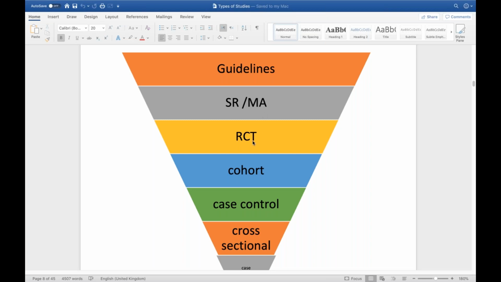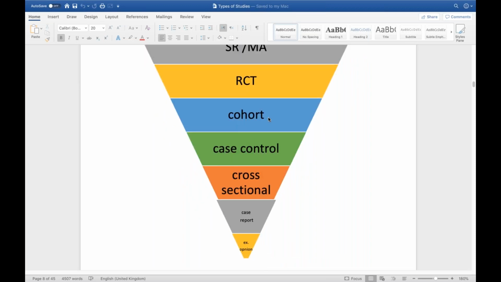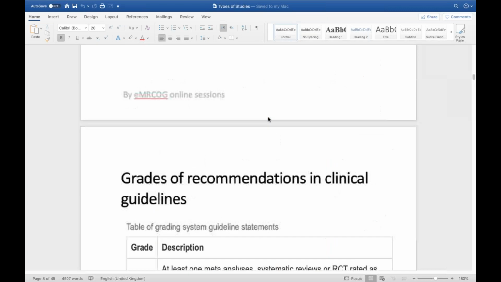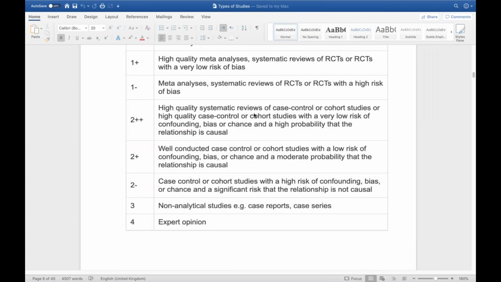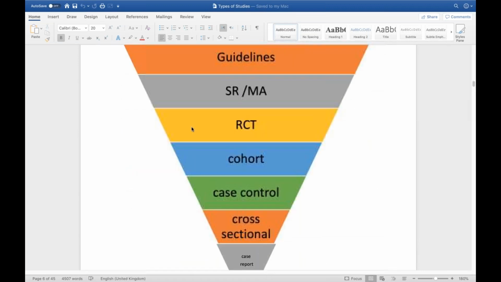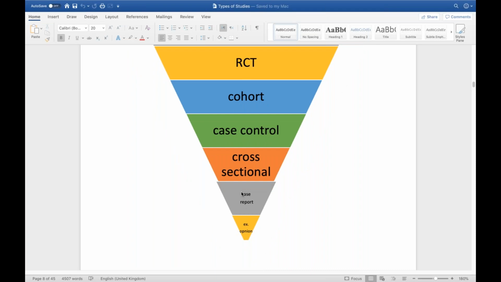Is it a very strong RCT? It's usually 1++. Is it a not-so-strong RCT? It is just 1+. Is it a cohort? It's probably 3, or 2+ or 2-. If it's a very good cohort, something higher. Is it a systematic review of cohorts? It will be 2. How many pluses? I don't know. It's just confusing, really. Systematic review of case controls, 2+. So if it's a systematic review of cohort or case control, it's just 2 or 2+. Okay, that's what you need to know, basically.